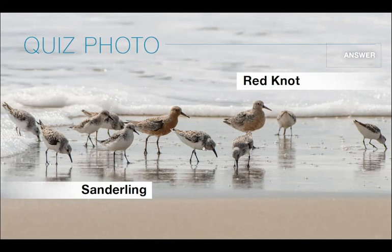But what ruled it out for me is, okay, these are all sanderlings. This bird looks to be the same size or even a little bigger than a sanderling. It can't be a Western sandpiper. They're smaller. So no matter what, even though that bill is telling me Western, the size ruled out that species for me. So that's one of those things that can trip you up. So don't feel bad if you see a bird and you're like, I do not know what that bird is. Don't worry about that. Just enjoy them.